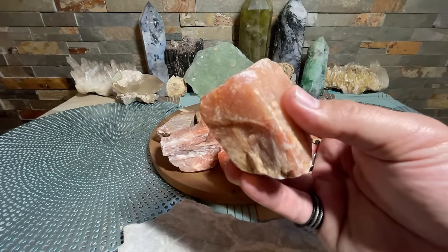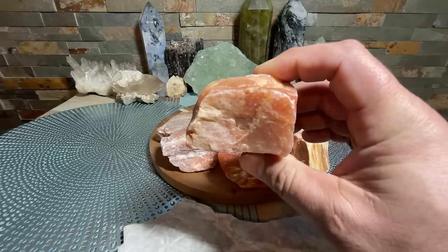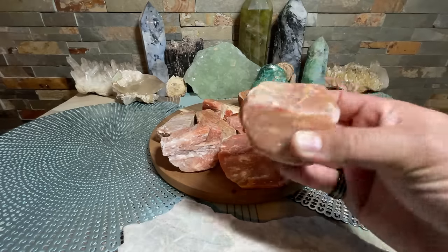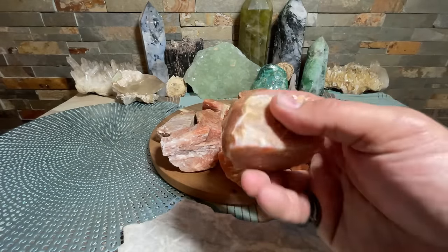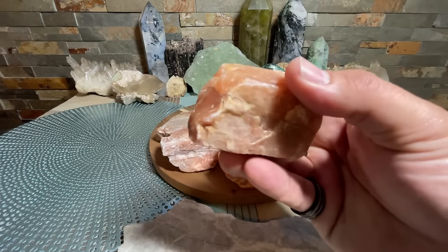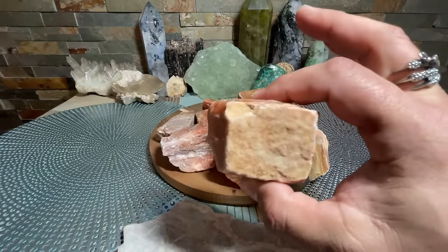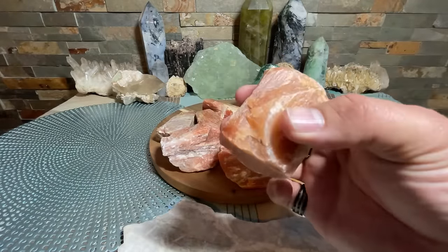When I meditate with this or work with it as jewelry, I will be making a video coming up soon on cleansing crystals, charging them, using them, and the best ways to actually connect with them — some simple tricks. I look forward to making those, maybe next week. Creativity is the number one property for red aventurine.